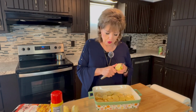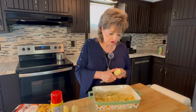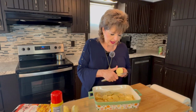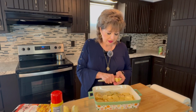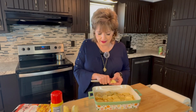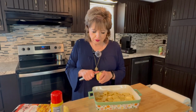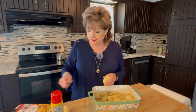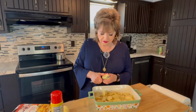So I'm taking 4 medium-sized potatoes that I washed real good and peeled most of the peeling off, and I'm just putting them on top of the other here. You see, what's going to happen is they're going to bite into some real potatoes, and they're going to say, woohoo, that is good stuff. Because you kind of know the difference between those freeze-dried potatoes, don't you? Of course you do. But see, when it's mixed in with the real and you stick it in your mouth, you don't notice it.